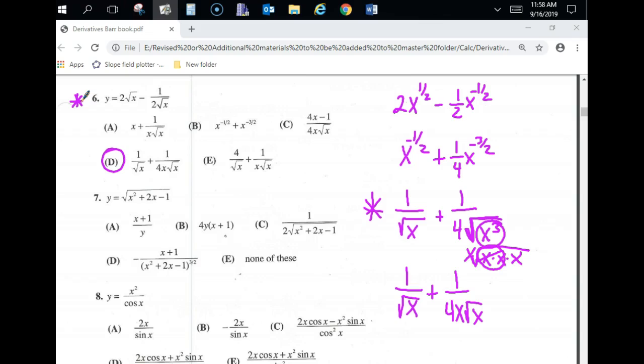So part of the issue with the multiple choices, after you've done what we already know how to do, is that it's not always about throwing your answer away right away. Sometimes it's going to be in just manipulating it until you can find the one that matches. What triggered me to think about this one is the fact that this answer looked a heck of a lot like the answer that I had. It's just that I noticed instead of an x cubed here, they had x radical x, and I thought, oh, well, that's what happens if you take the cube root.